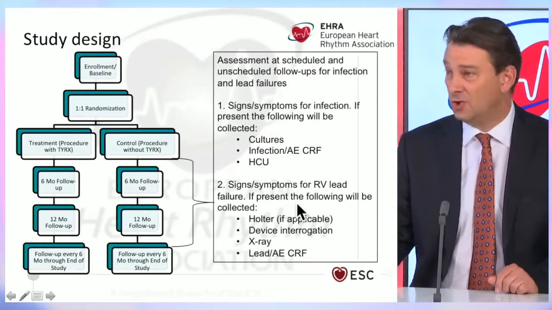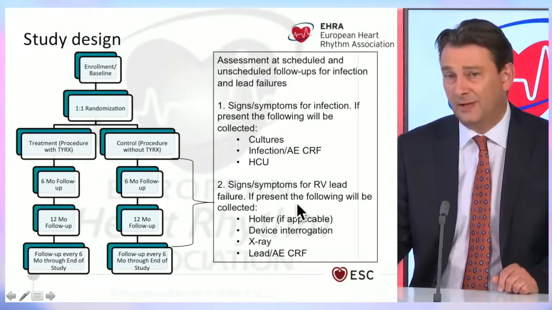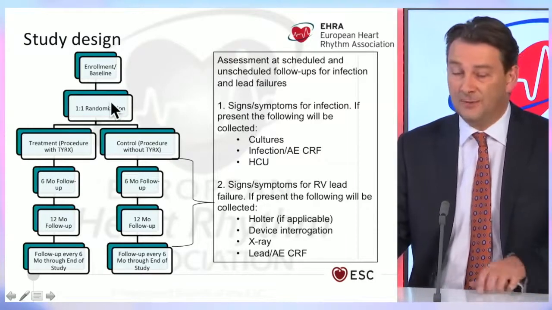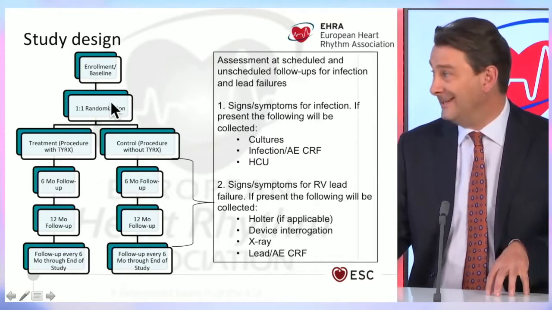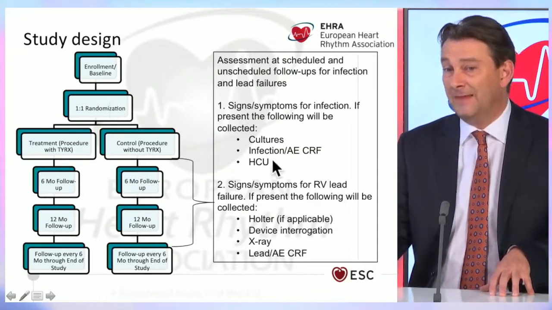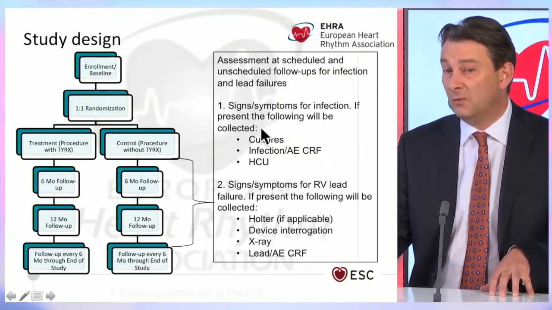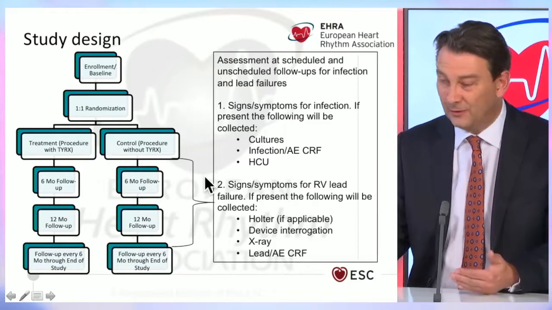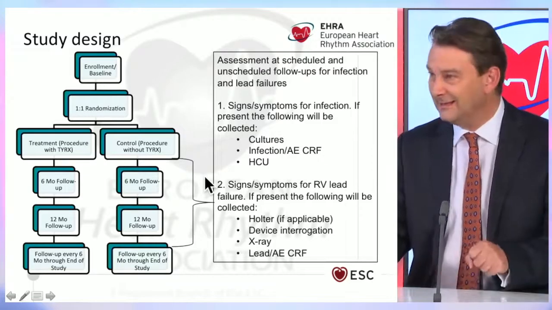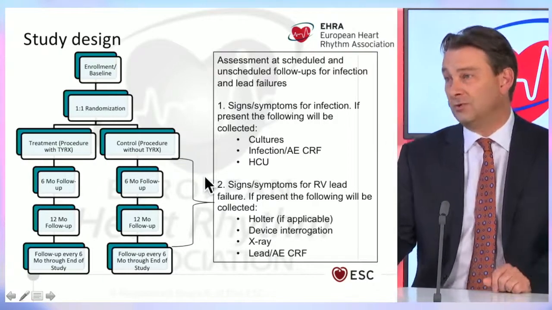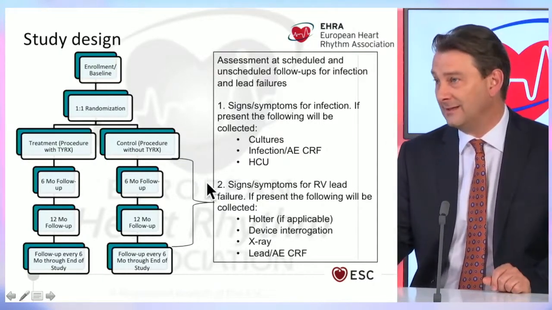And the RAPID study is a huge Medtronic-sponsored 7,000 patient study with one-to-one randomisation, 3,500 patients in each arm at box change or CRTD implant. There were a few CRTPs early on, but mostly CRTDs. And they're looking at the primary endpoint of infection at 1 year, but also at lead function in the longer term, because is putting something else into the pocket, coiling the leads in a different way, going to affect lead function? We don't know. This will be a really important study that's going to guide our clinical practice in the future. So no results as yet.